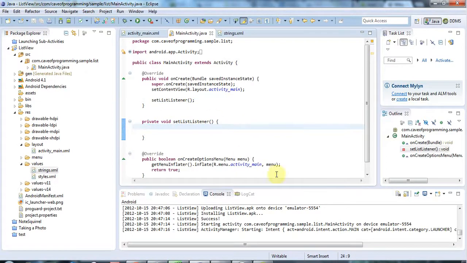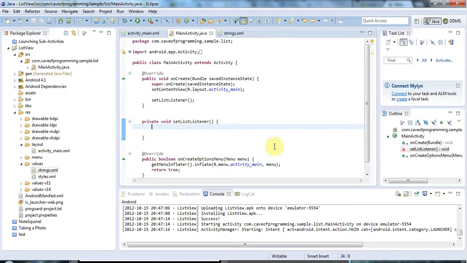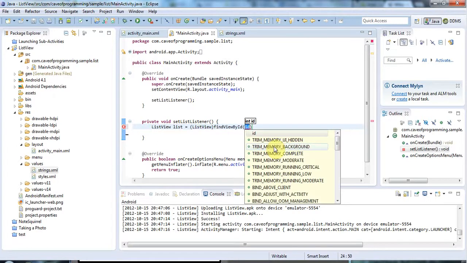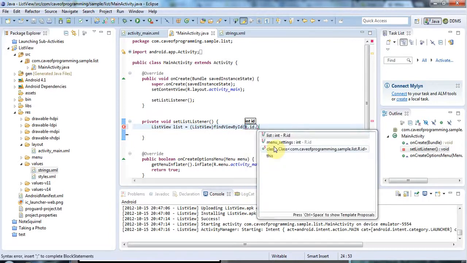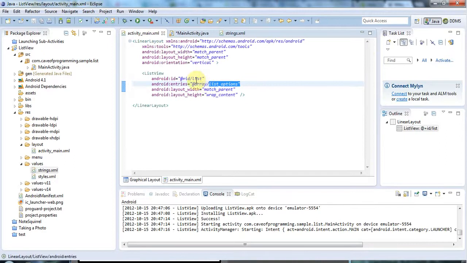And in here, let's just take a look at the application now it's running. So there's my list, and I can select different items in it. And now I want to add the code that will tell me which one's actually being clicked. So in here, and you sort of know the drill by now, I need to create a variable of type ListView, which I'll just call list here, again since there's only one, and set that equal to the return value cast to a ListView of findViewById. And here I supply R.id.list, because that's the name that I gave to the list view right here, that's its name.